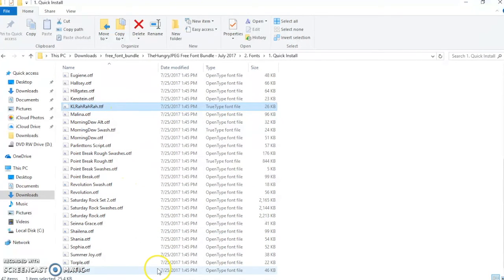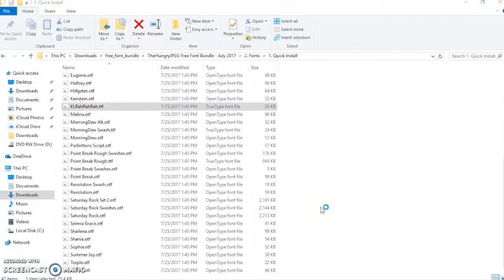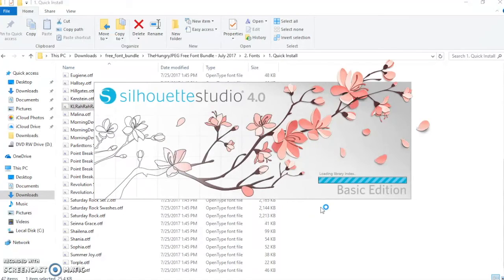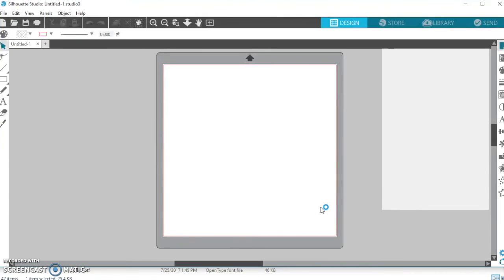So what you need to do after this is to use these in Silhouette Studio. If Silhouette Studio program is already up and running, you need to close it out. You have to restart the program in order to initialize these fonts. So if you're in the program and you're designing and you need a font and you go download it, you're going to have to save what you're working on, close out the program, and restart. And this is just an old laptop that I use when I need to show PC tutorials. So I only have Basic Edition on here, but it's going to work for what we need to do.